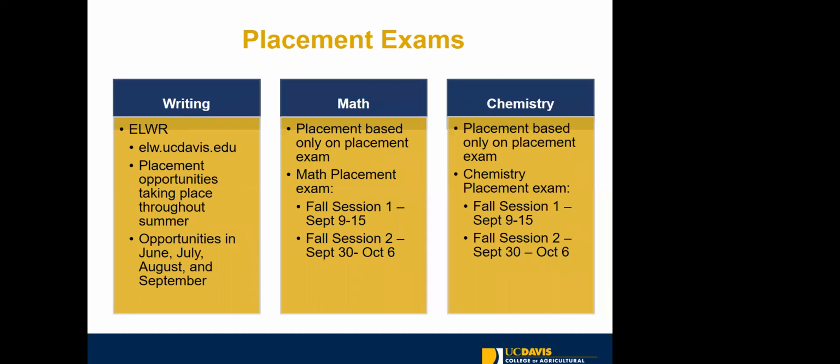Students should take the WP20, which is the Writing Placement 2020 exam. It is offered in June, July, August, and September. So if you haven't taken it yet, that is totally okay. But you will have an opportunity to take it again, I believe, the week of July 6th through July 12th. So make sure you take it as early as you can so that you know which entry-level writing class you might need to take in the fall if you haven't fulfilled entry-level writing previously at your high school.